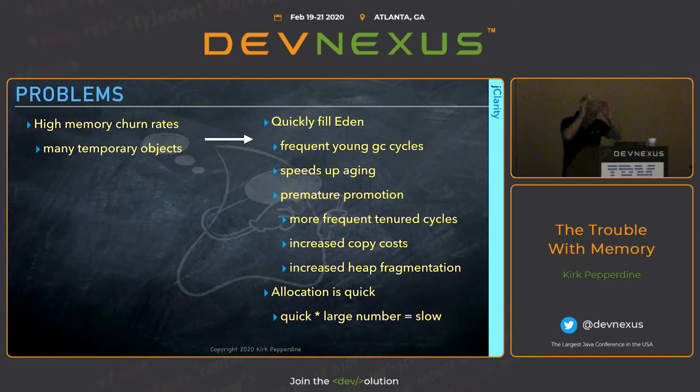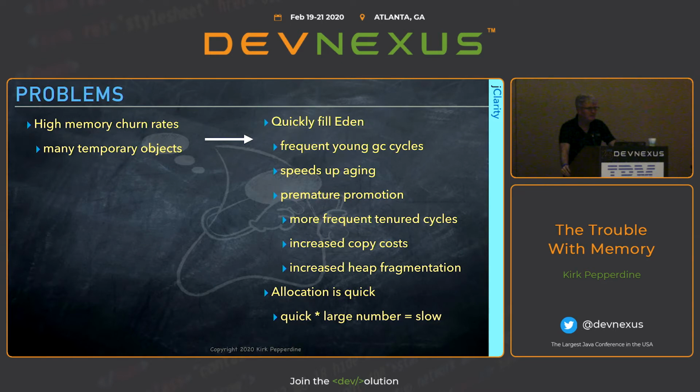But the other point is that this is just going to add to the allocation pressure because I'm also going to be copying the stuff. And of course, copying is yet another allocation. So speeding up aging has a lot of downstream detrimental effects. You get premature promotion, so things go up before they should. We get more frequent collection of those spaces that we're prematurely copying data into. We're copying data more frequently, so we have increased copy costs.